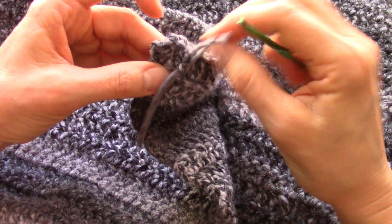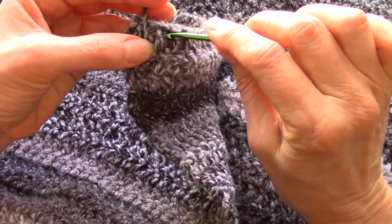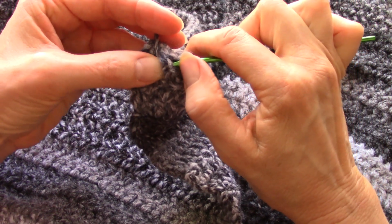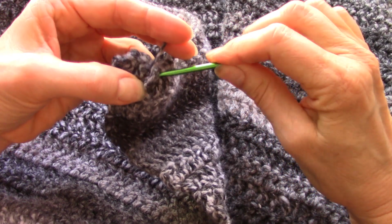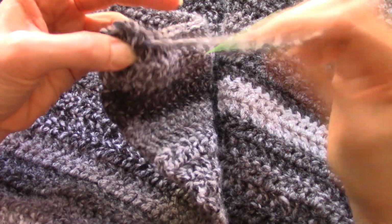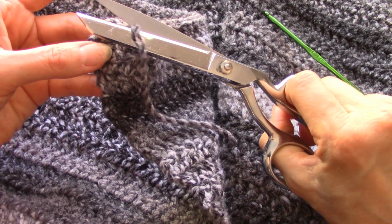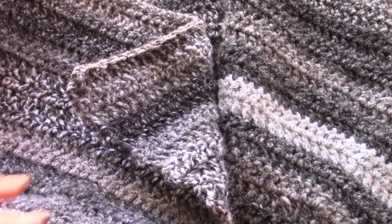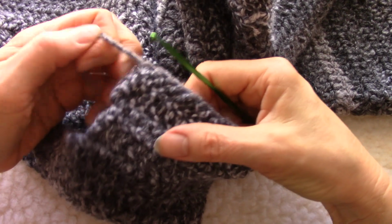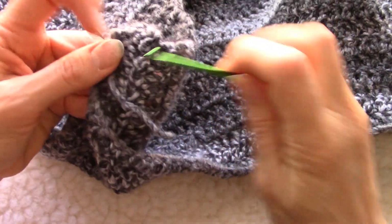And you'll just want to do that three, four, five times, whenever you feel like it's in there quite securely, which I think I'm going to be there after this one. And then just trim it close. Then we've got the other yarn end that we began with, that beginning long chain rope. So I want to do that toward the inside also.